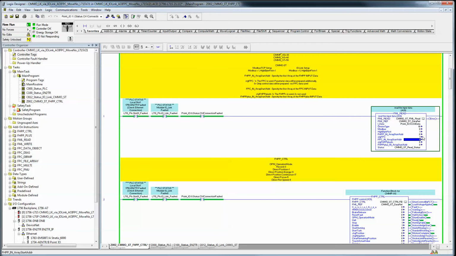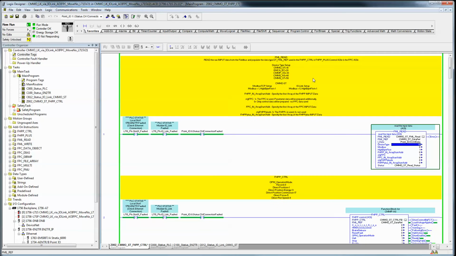And you have to configure a device type. If you read the manuals, as I've written here in my description text, my run comment, the CMMO-ST is 10. That represents that particular device. If you pick the wrong device, then it won't work. That's the whole purpose.